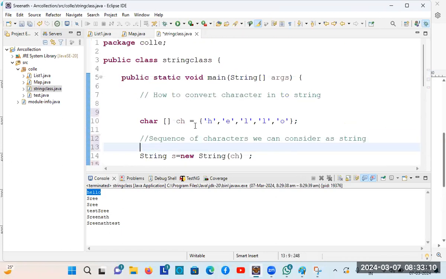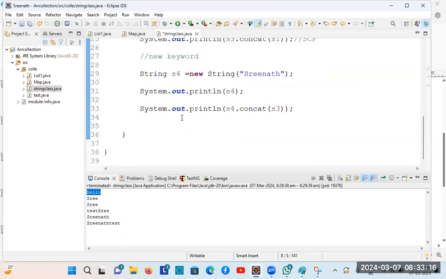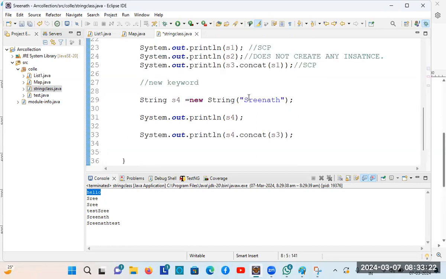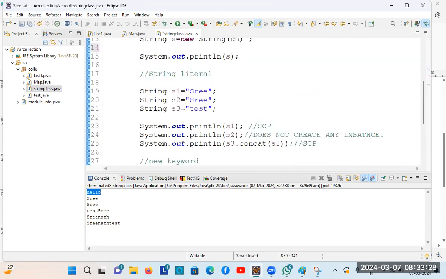By using the new keyword, it will create only one instance in the heap, and another one is going to be stored under the string constant pool. By using literals, we can have these three, like S1, S2 and S3.